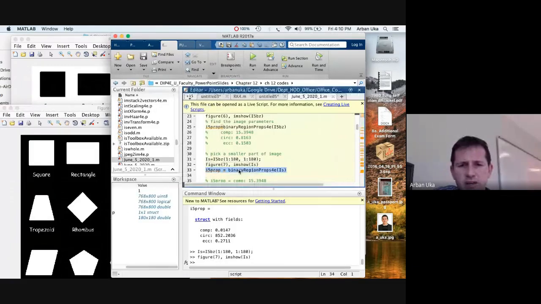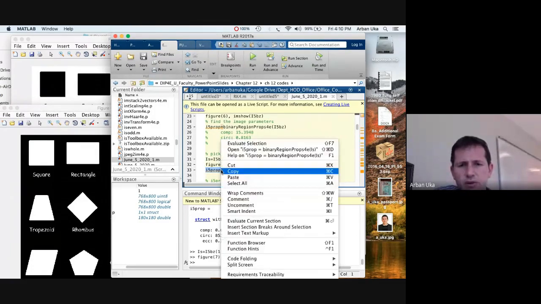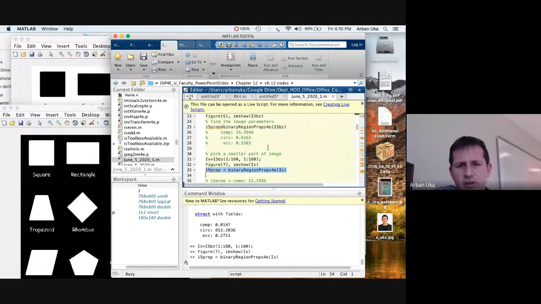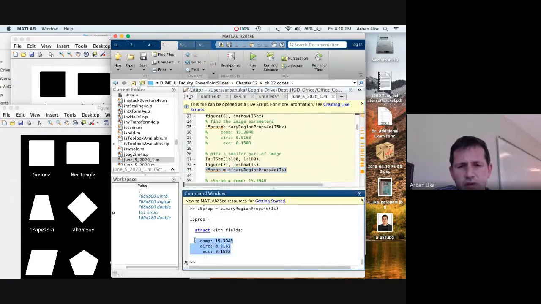And from this part, we can find I5 prop. This IS means small I, small image. And we can find, again, morphological features, which are given by these numbers. And it looks like the compactness of a single square is a little higher.